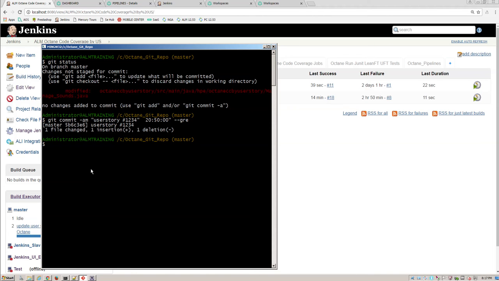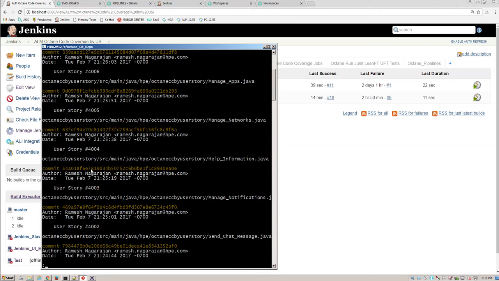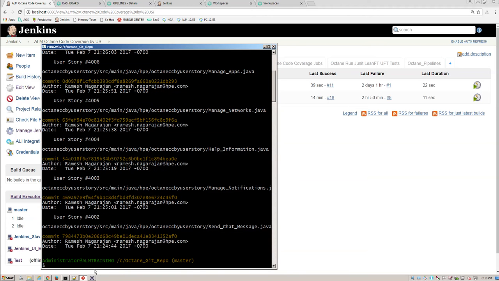So as the developer starts committing, we also get the log files. So here I can go and run this, and I can see the changes along with the commit made by the developers. So here I can see that for this particular user story, this is the file that corresponds to that user story, right? So I can go and write these contents to a file.